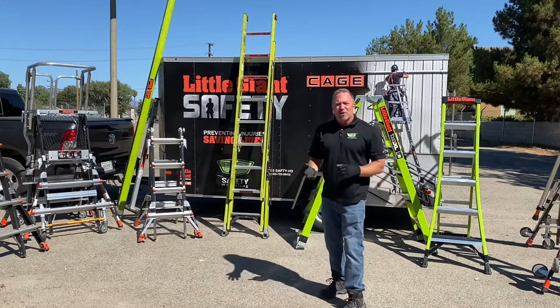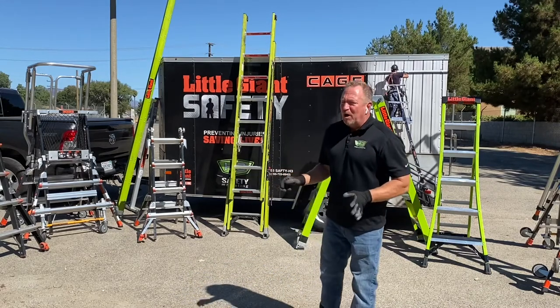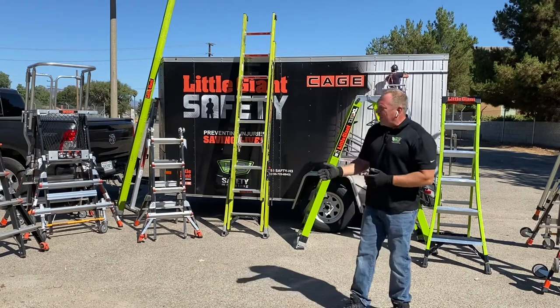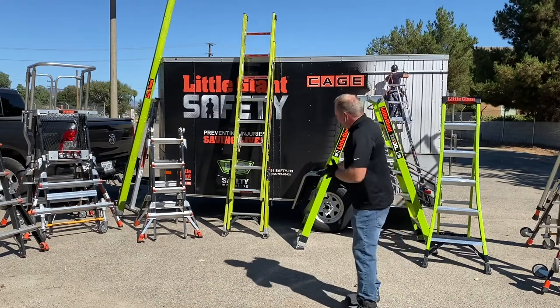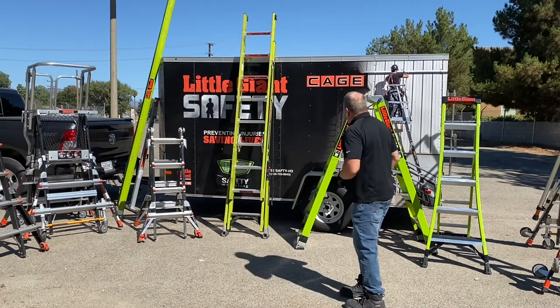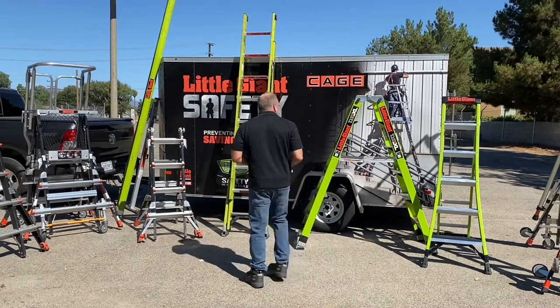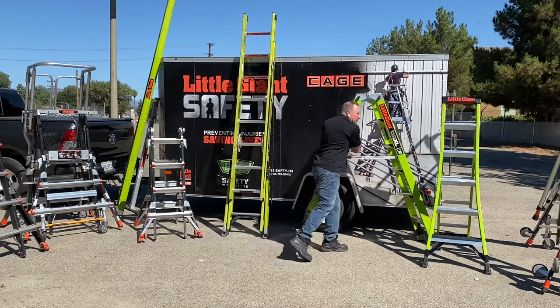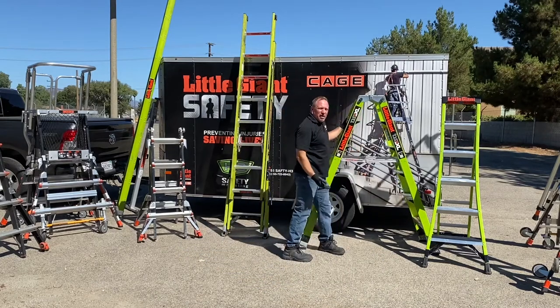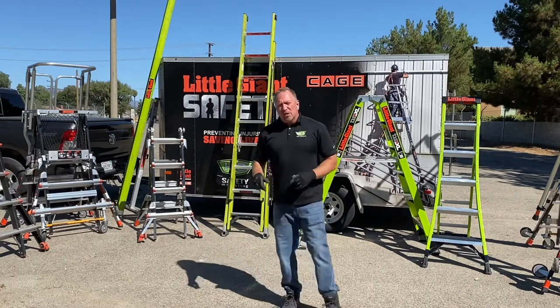Next thing we're gonna talk about is the third step, setup. Now before you even set up your ladder, you wanna set up your area properly. Make sure it's clear of any tripping hazards, slipping hazards. If there are cords laying around or toolboxes laying around, clean them up. If there's a spill, clean that up as well. Last thing you want is for someone to trip on something or slip onto your ladder while you're standing on it, okay? So check out for any tripping and slipping hazards.